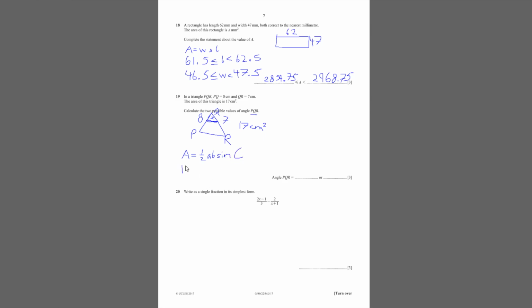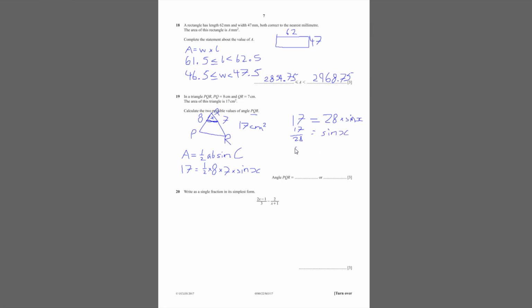So our values here that we have will be filled in. So we have 17 equals 1/2 times 8 times 7, as a and b represent the sides, and then sine X. Or, if you wish to call it differently, you can call it sine Q, as it's the sine of angle Q. If we put this into our calculator, we obtain that 17 equals 28 times sine X. So, if we have this value, we can now be sure that 17 over 28 equals sine X.